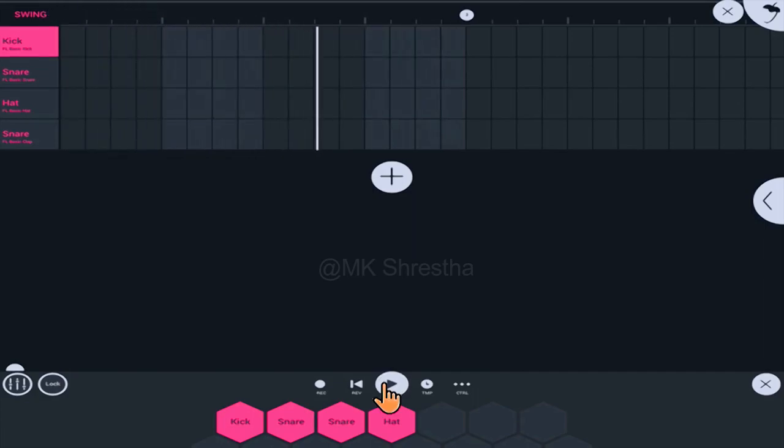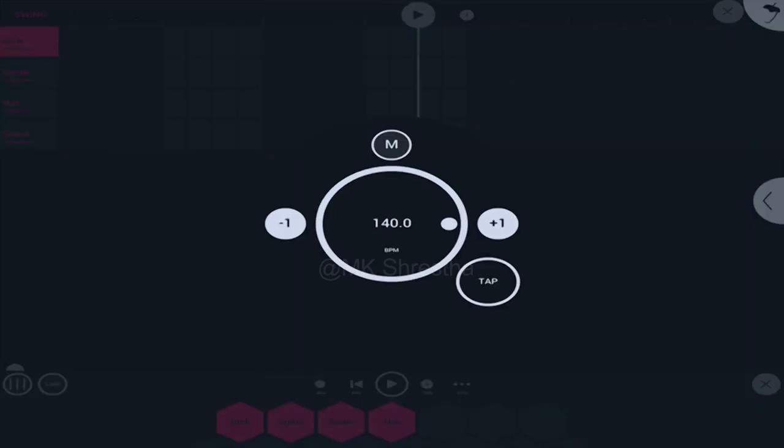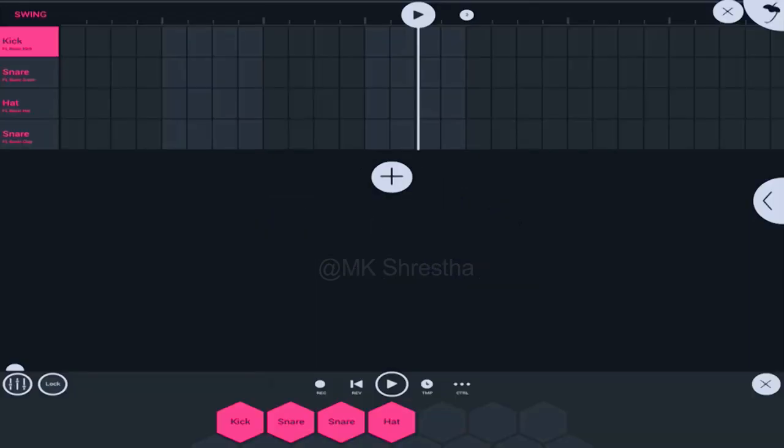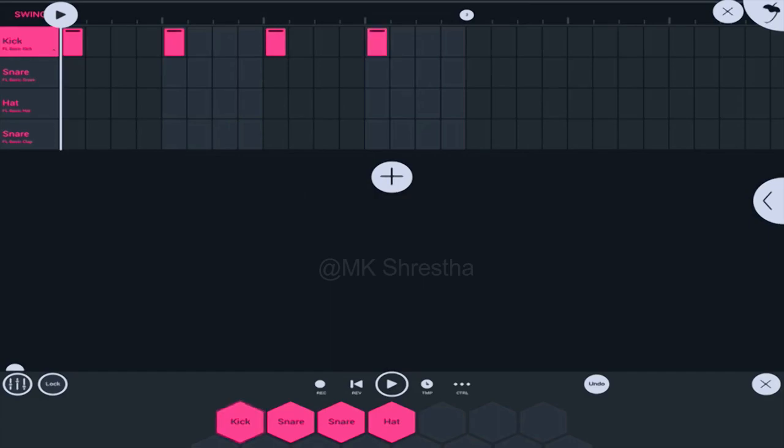This button is for playback. Now we manually set the tempo of the beat we need. We are going to make beats in the graphics box shown above. New beats can be made by touching each box. Now we play this drum kick and listen.